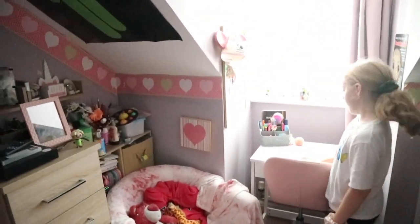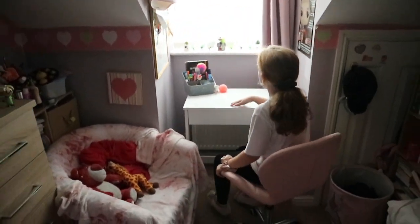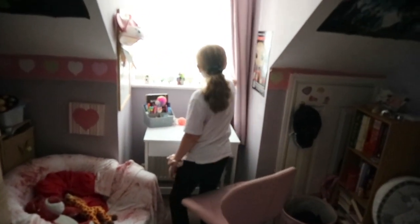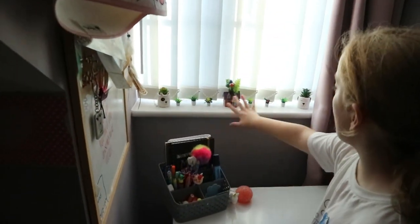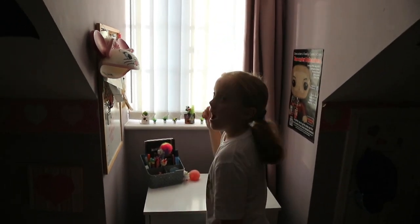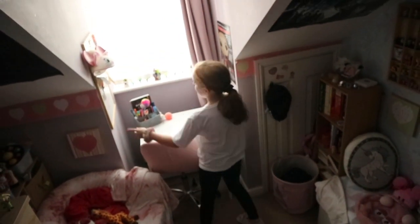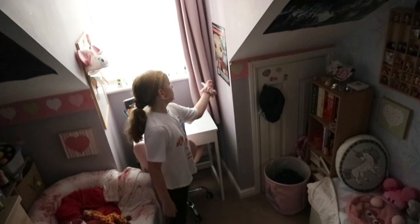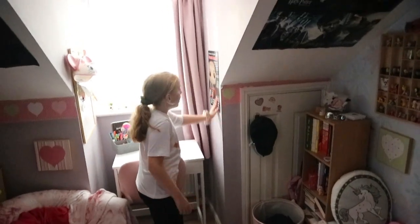Moving on, here is my desk with this beautiful pink chair, and we've moved it in front of the windowsill. On the windowsill is a cute fake plant I got for my birthday, along with another one — I got about six small plants between those. I also got this House from the movie 'Up' from my sister for my birthday, I love it. There's also a desk organiser, a little pin board, and a whiteboard.